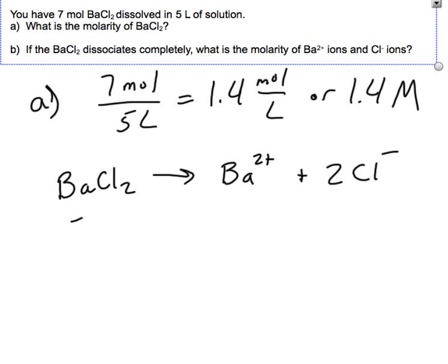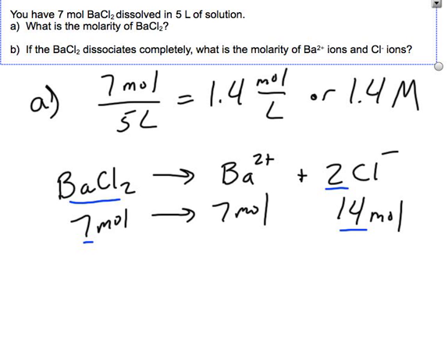So if you think of 7 moles of BaCl₂, that is going to essentially make 7 moles of Ba²⁺ and 14 moles of Cl⁻. Because every one BaCl₂ is capable of making two Cl⁻. It's like disassembling a bicycle. If I have 7 bikes, I'm going to end up with 14 wheels.